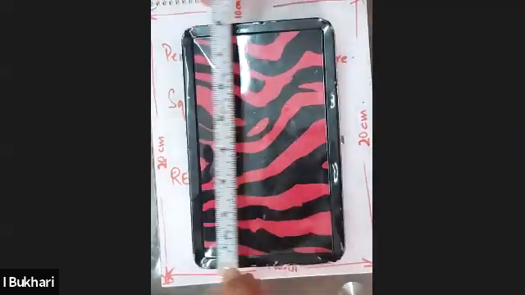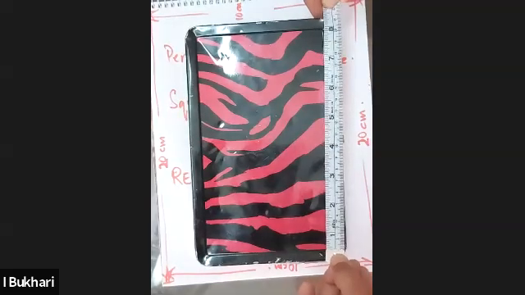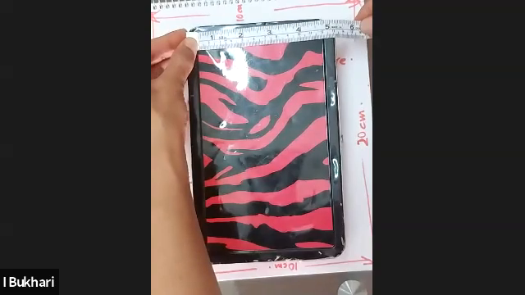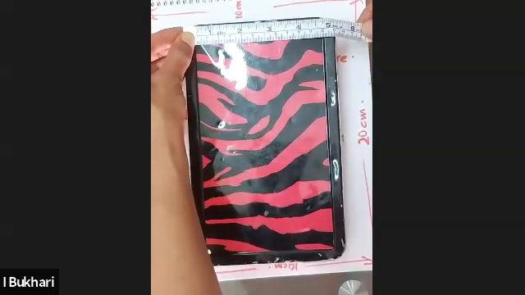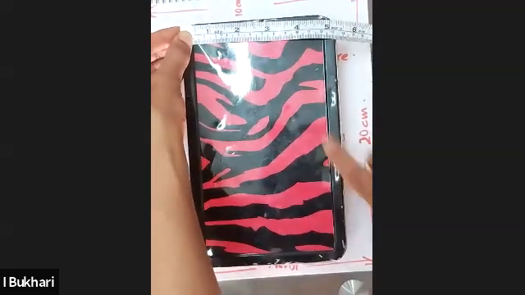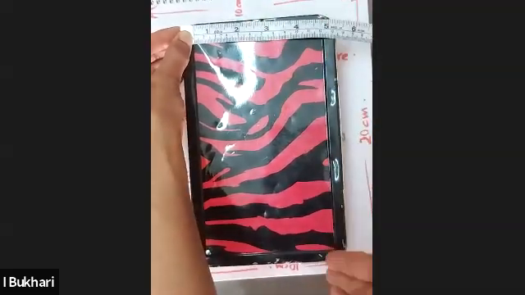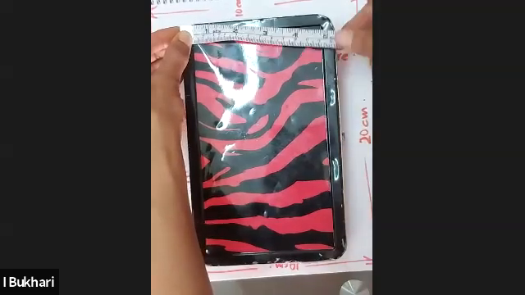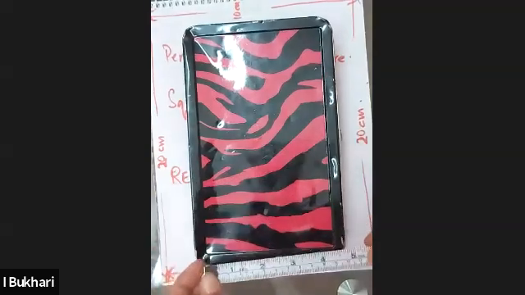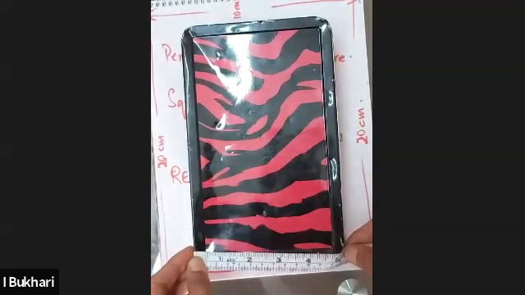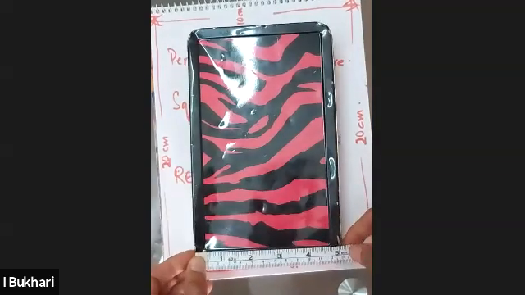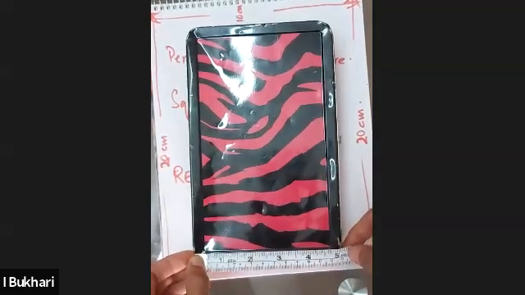So 8 and 8. But this other pair is different. This is 5. This is not 8. This is 5. So this length is different from this one. Which one is bigger? This is longer. This is comparatively shorter. But this side is equal to the opposite side. This is 5. This is also 5. I hope you got my point.